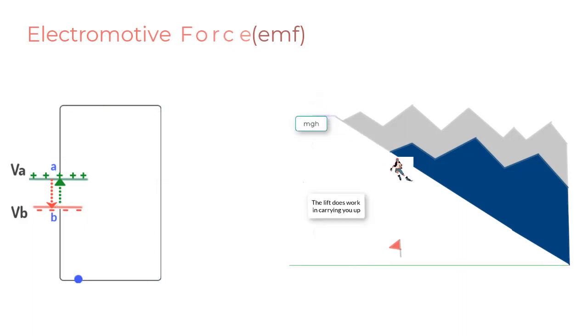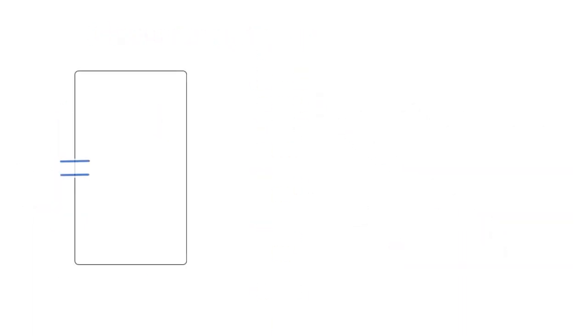So let us put a capacitor in a circuit and when we do so what we see is charge flowing from the positively charged plate to the negatively charged plate. But then as the positive charge flows from this plate to this, it neutralizes the negative plate and then the flow of the charge stops as both plates reach the same potential or become neutral.